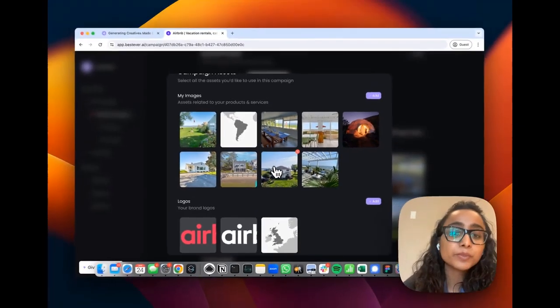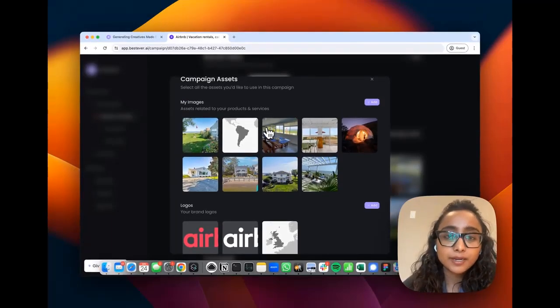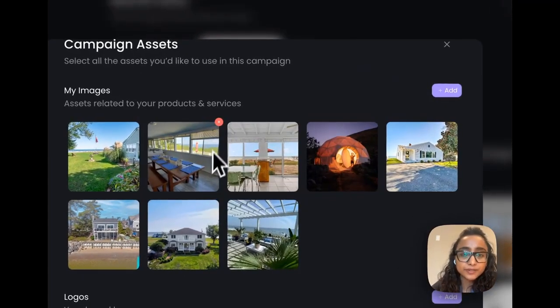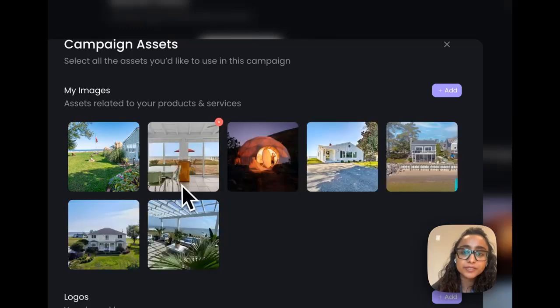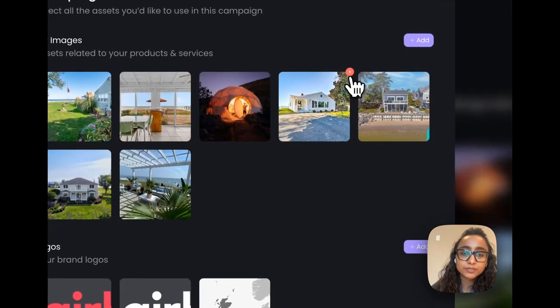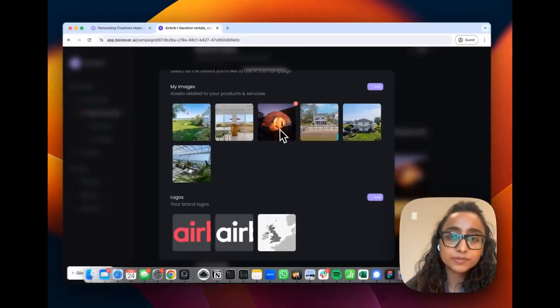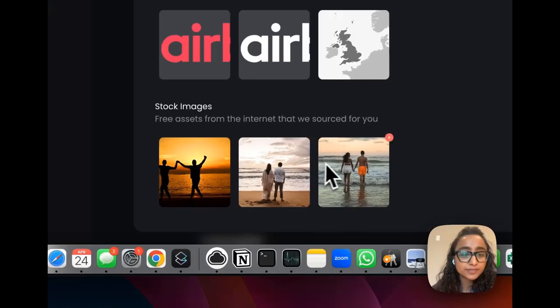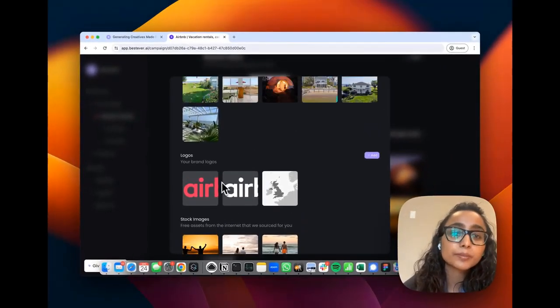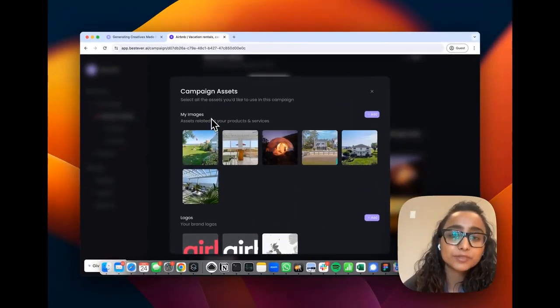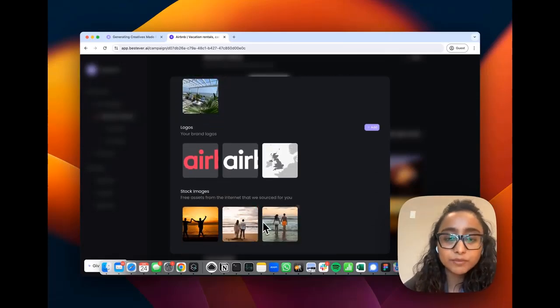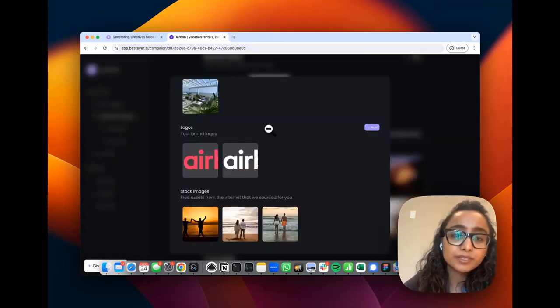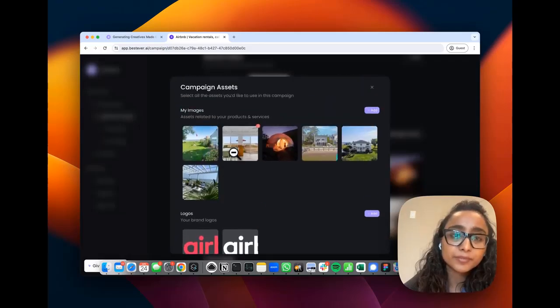These are the assets that will be used for creating the campaign. I'm not a big fan of this, so I'm going to pull this away. I don't think this is very exciting either, so I'm going to take this out, and this one out too. The rest of them look pretty good to me. This dome especially looks so cool. And we also sourced some stock assets just to provide a little bit more lift in case we didn't get all of the images here. We have a bunch of couples traveling, it looks like, which I think is a great angle. And we will remove this one because I don't think it's a logo, but these both are definitely logos, so I'm going to let them be there.